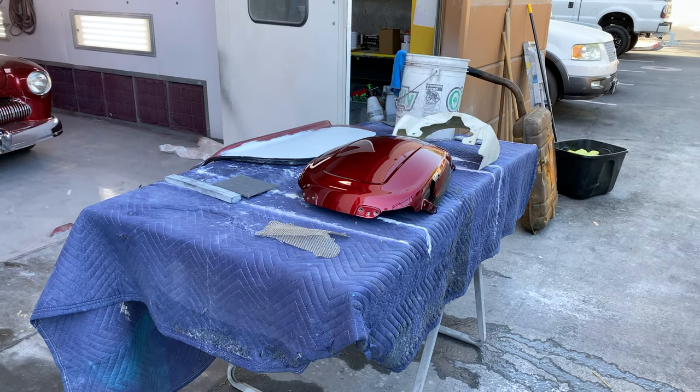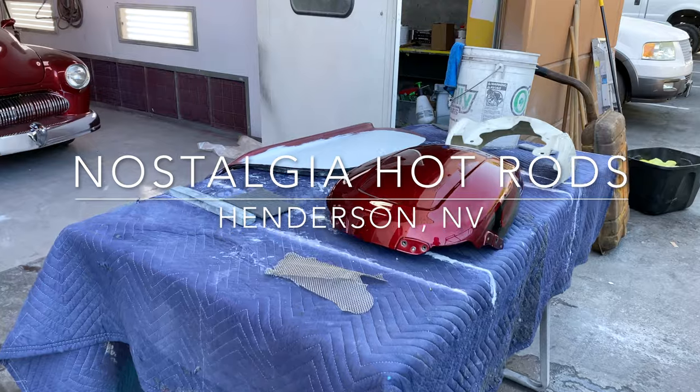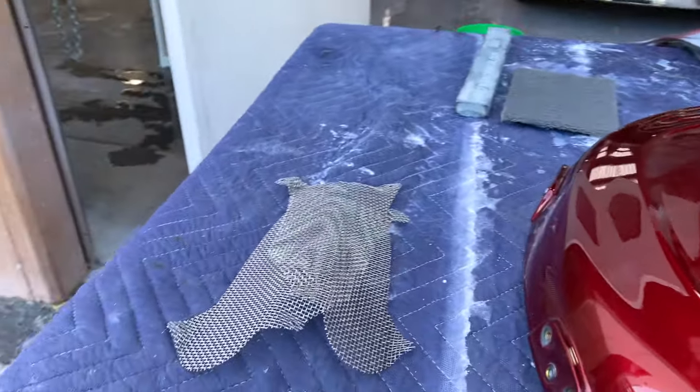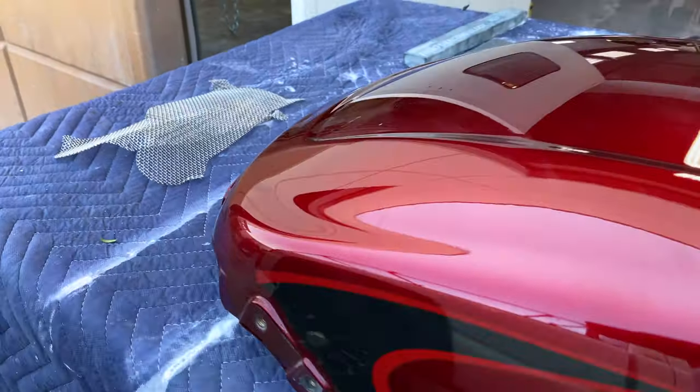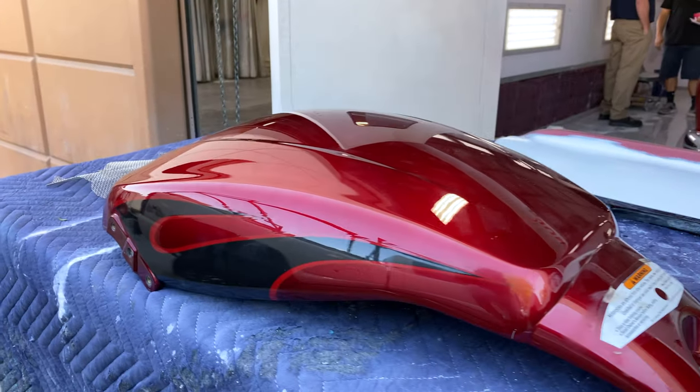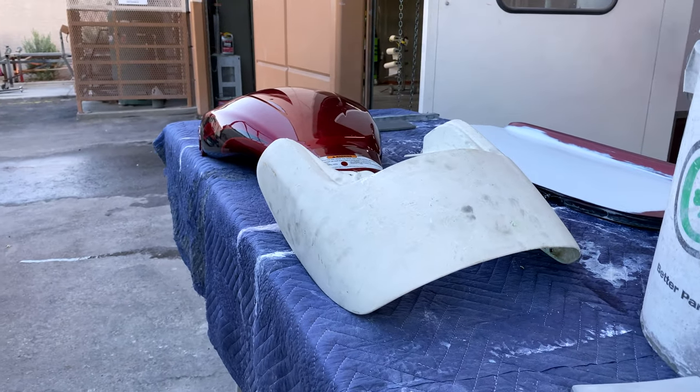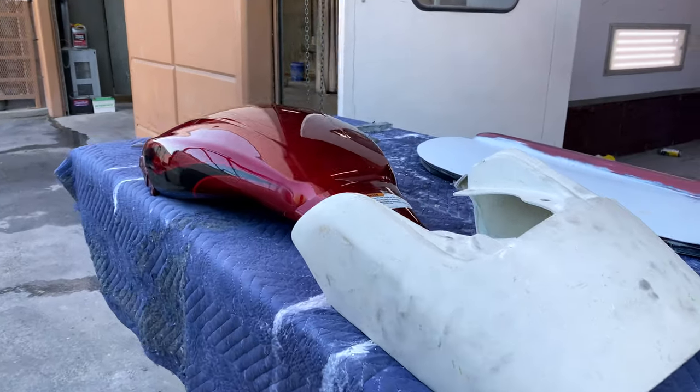All right, we're over here at Nostalgia Hot Rods. Our homie Chris is getting ready to paint up the V-Rod. There's the screens that we're doing. Bye bye whack ass Harley flames. There's the new rear fender. Should be dope.